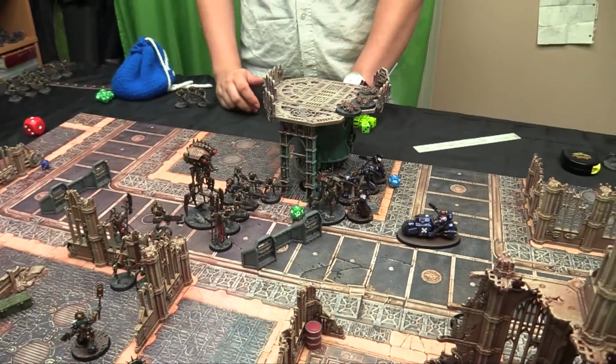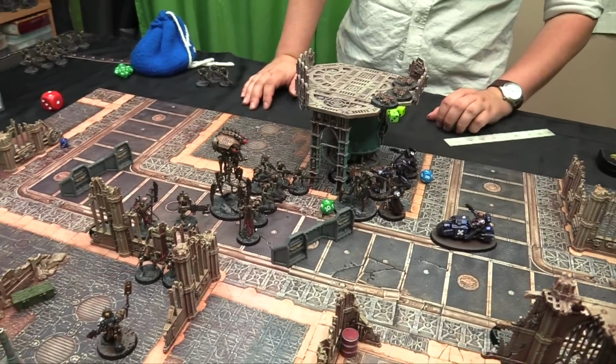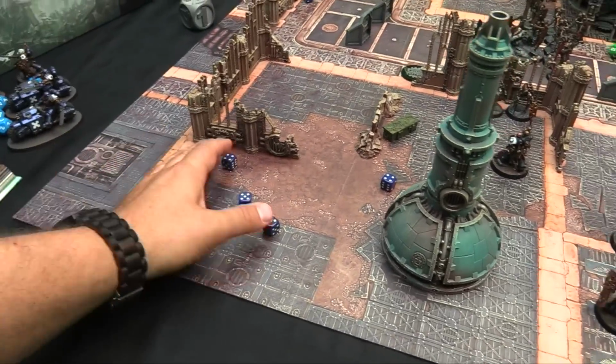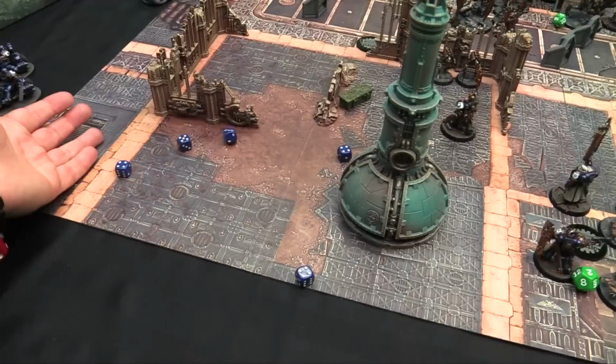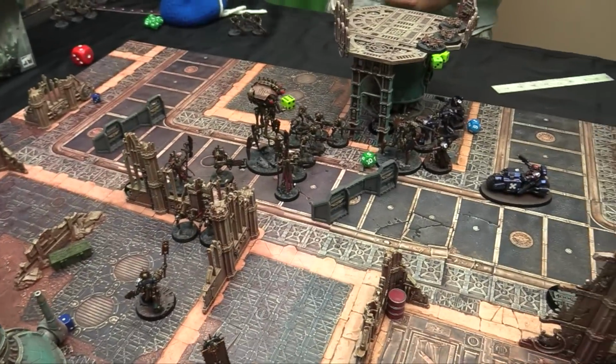He's got 6 attacks on the charge with his relic weapon. Hitting on 2s, rerolling 1s. And then his relic sword is strength 5, so 5s to wound. One. And that's just 1 at -3. Didn't die, and didn't even get damaged.